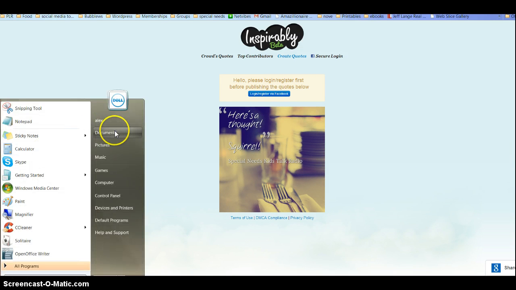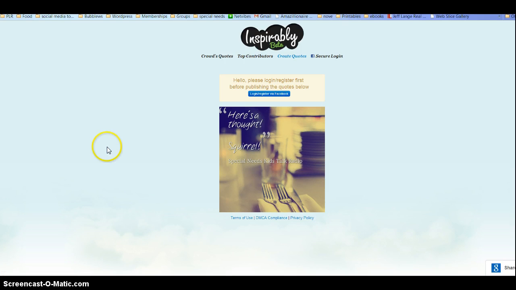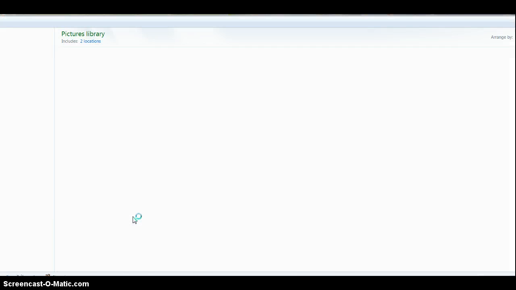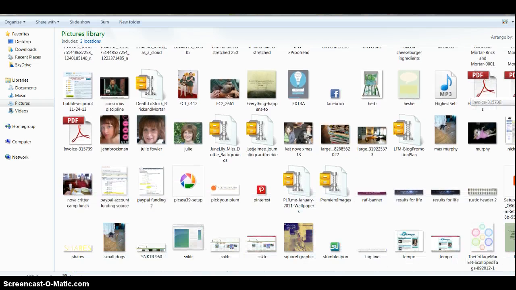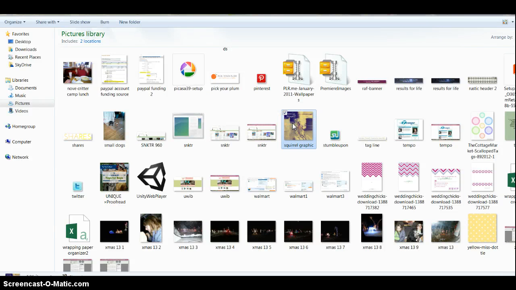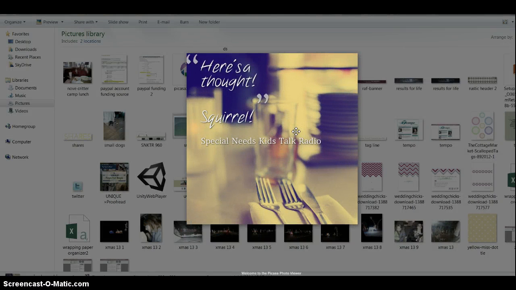And then I'm going to go see if I can find it. Go into my pictures file. And here it is. See if we can get it to open. There we go. And that's it right there. So then, if you wanted to post it somewhere, you can post it to Facebook. We can use something like that on the blog, whatever. Anyway, if that does not make sense or if there's some kind of question, let me know.